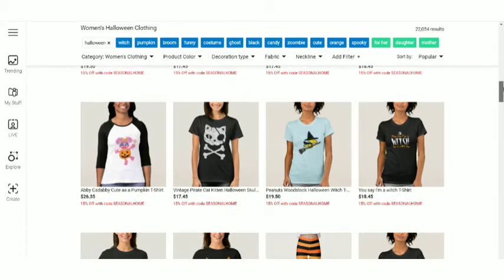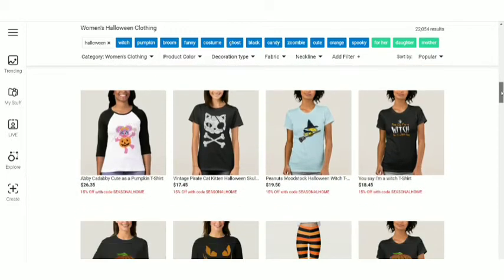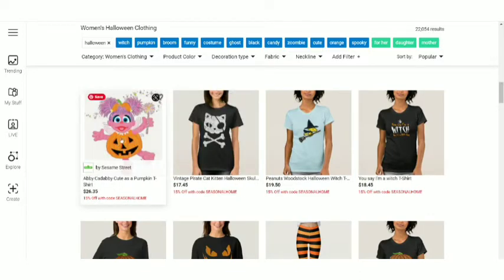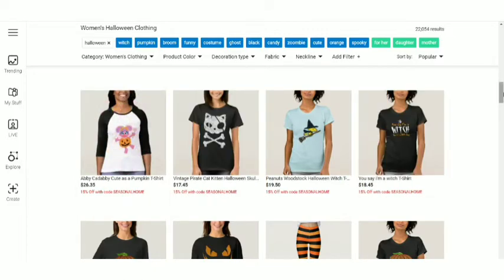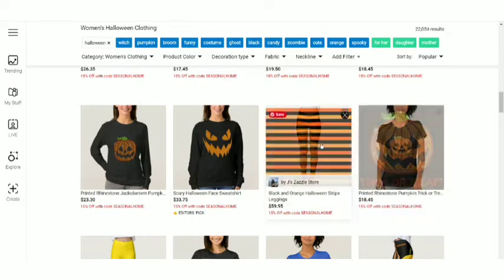Now guys, I really want to tell you that on Zazzle I rarely sold a t-shirt because I'm not targeting much of the t-shirt. I target different kinds of products, but of course if you're going with Redbubble or other websites, then the t-shirt is a big thing. You don't need to leave it behind. Most of them are created by designers, with the pumpkin with funny faces and all those kinds of things. Again, the pumpkin would be quite common over here.